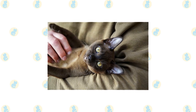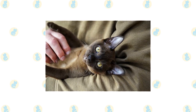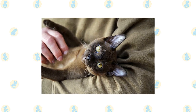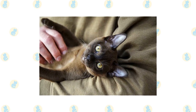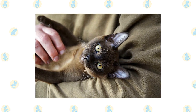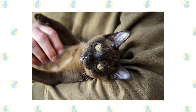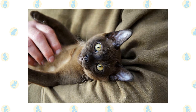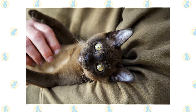The Burmese are energetic and friendly. He has the charm and determination of his Siamese ancestors and enjoys conversation as much as that breed, but his voice is soft and sweet, belying his tendency to run the household with an iron paw sheathed in velvety fur. He is highly intelligent and seeks out human companionship, so he's not best suited to a home where he will be left alone much of the day. If no humans will be around to engage his intellect, be sure he has the company of another pet.